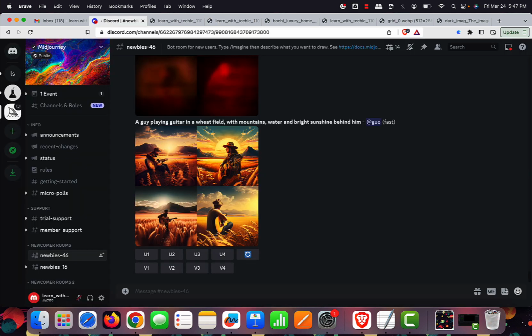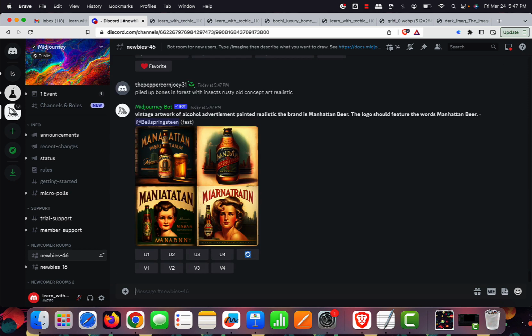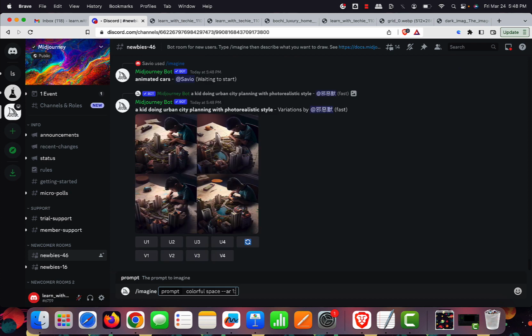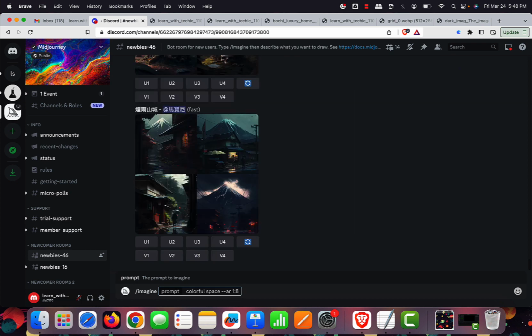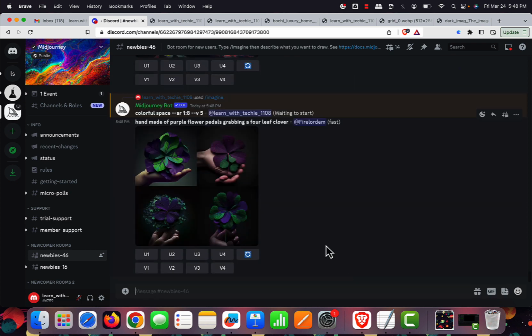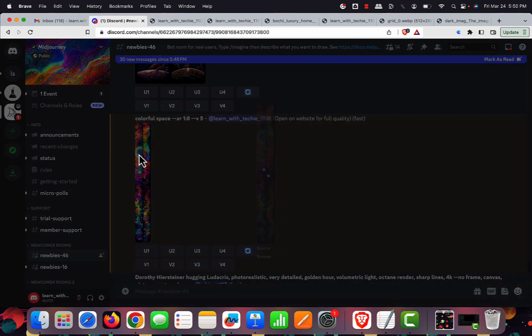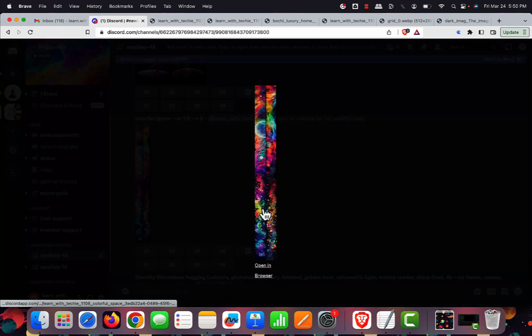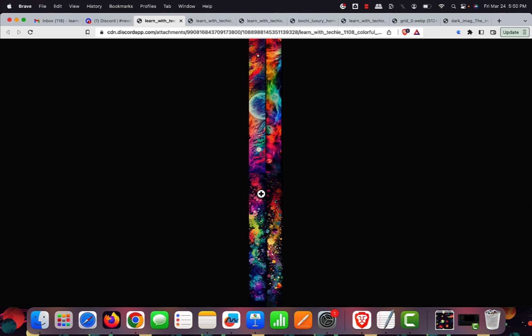The next feature I want to talk to you about is aspect ratio. In Midjourney version 5, you are no longer bound by any specific aspect ratio. You can go ahead and create as many aspect ratios as you want. So let's go ahead and try something. Here I'm trying the aspect ratio of 1:8, and let's see what it's creating. It will create a narrow strip of image. If you see, this is what it has created. It's looking so pretty, and you can see the aspect ratio is 1:8. That's why it's so much longer.